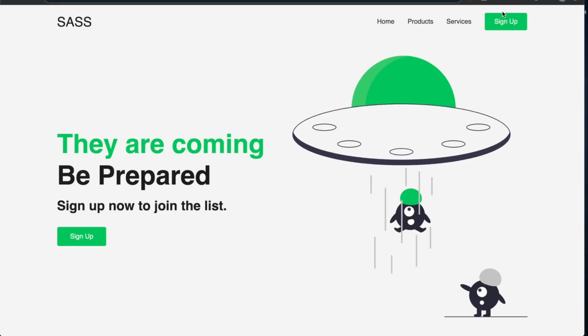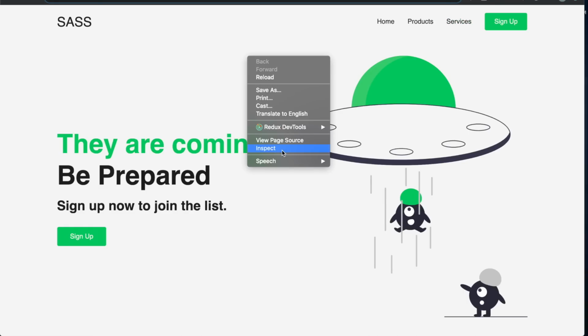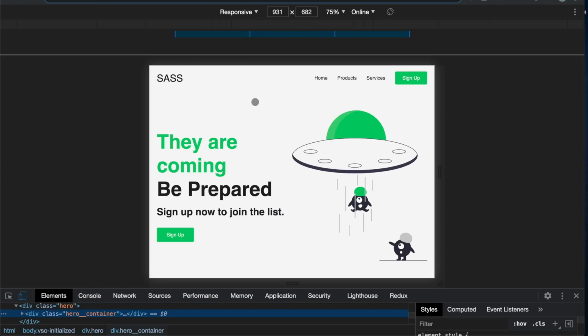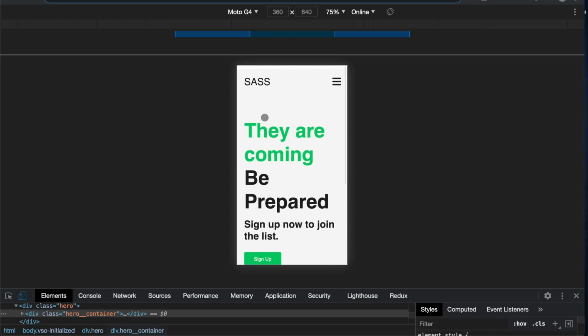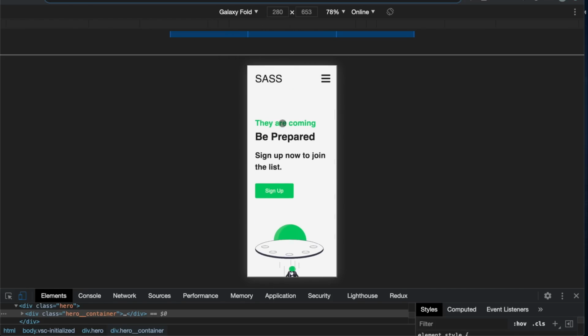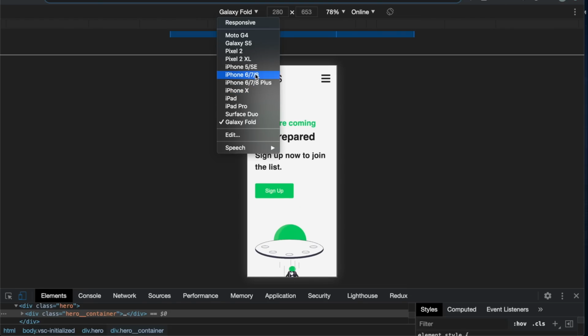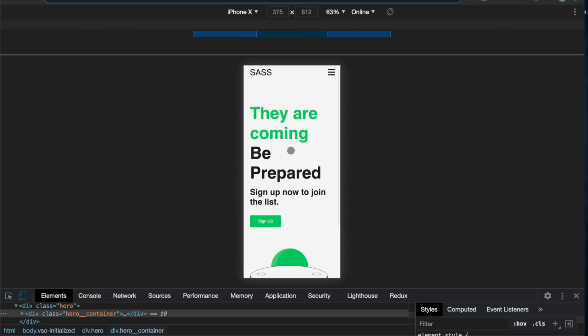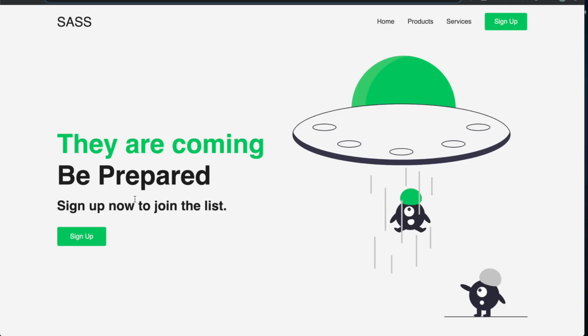And then we can see here, hover, and then also if we do the little inspect. By the way, I'm using Google Chrome, so in case you're wondering how am I doing this, changing things, that's right here. And then I'm going to switch it to like Galaxy Fold, which is super thin, like 280. And you can see the font size change. And then something like iPhone, let's do iPhone X. It's like this. So this completes the super simple HTML SASS website homepage navbar tutorial.